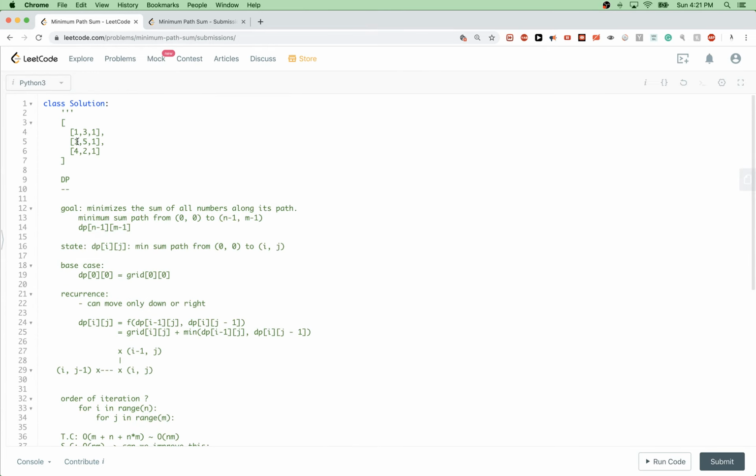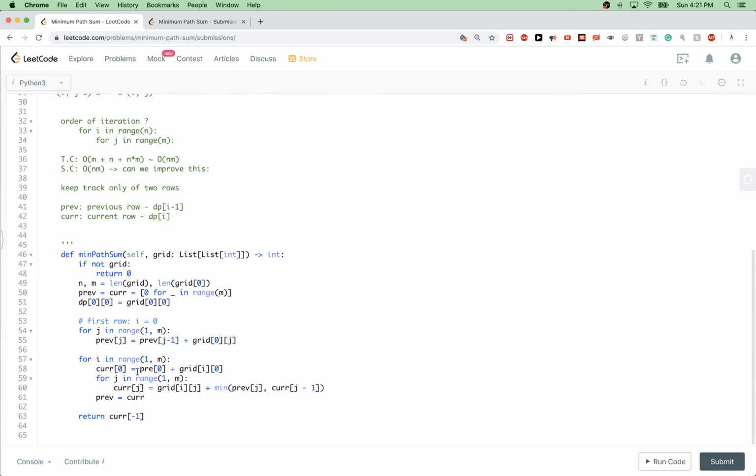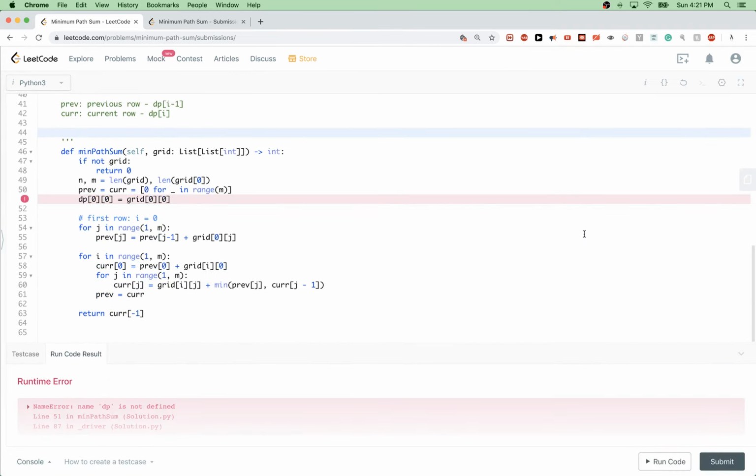Right, because in order to get here, we can also have used the previous row plus the value here, right? It's not just the value itself, it's the value plus whatever we did to go from the start 0, 0 to that cell, right? So that's why we are doing here previous row plus the cell value. So this is prev, and that's pretty much it. So let's run this. Yep, so this is prev.